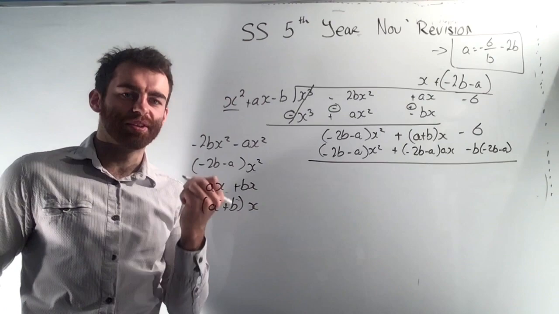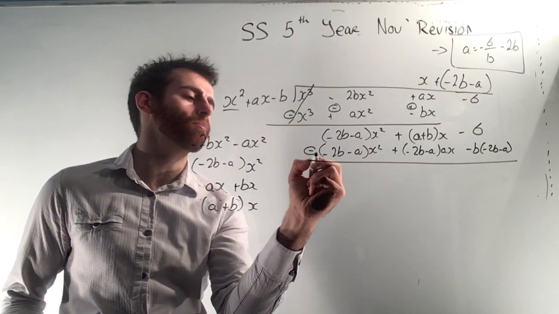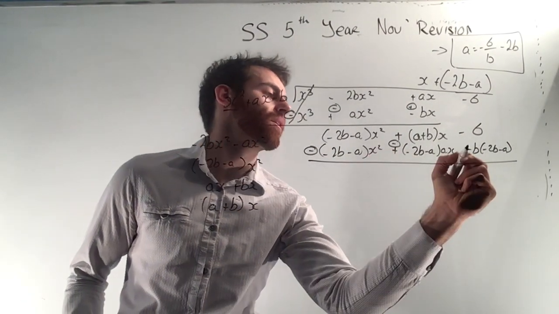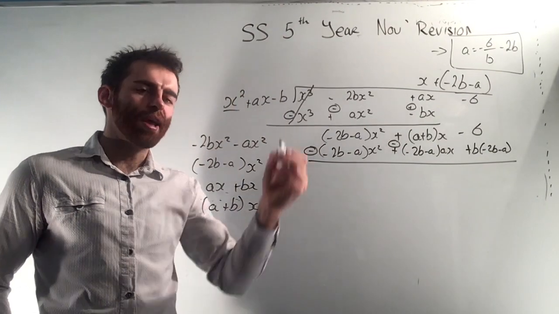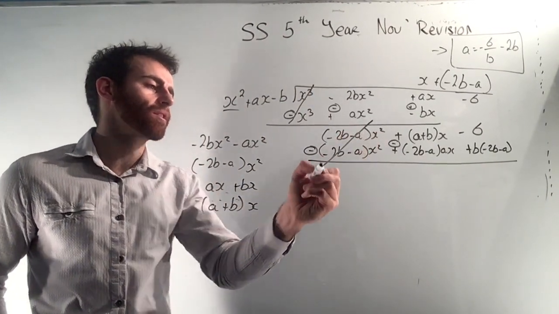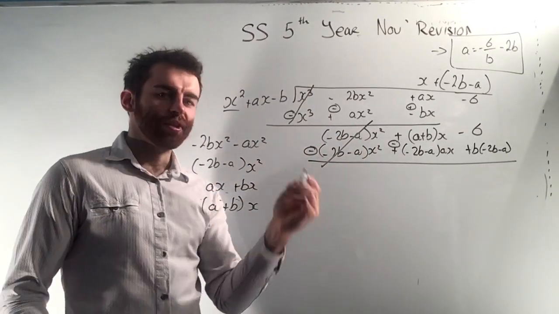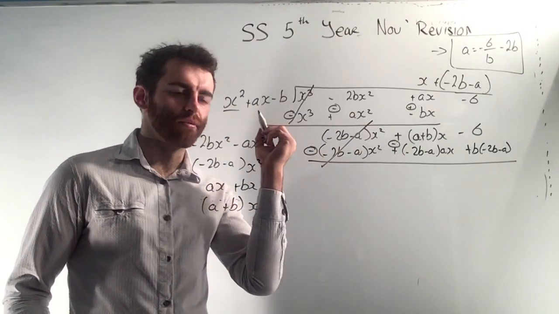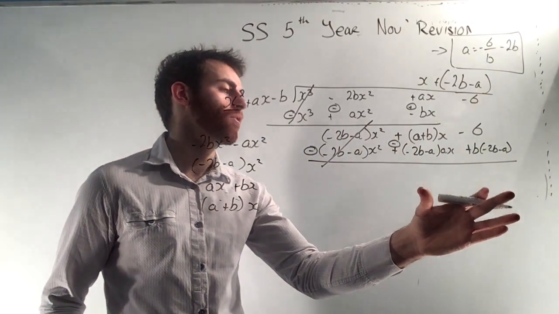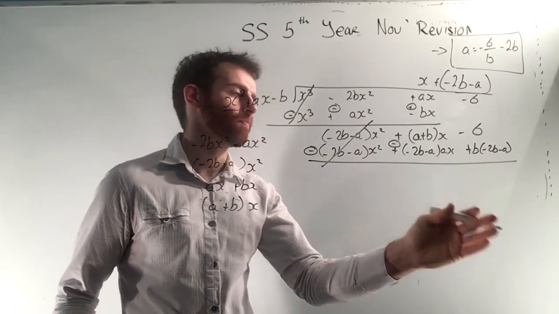My third step is to subtract. So this becomes a minus, this becomes a minus, and this becomes a plus. And now I just want to add my lines together. My x squareds will cancel, and you need to recognize that at this stage you're at your remainder. I know that I'm at my remainder because I'm not going to be able to take down another term.